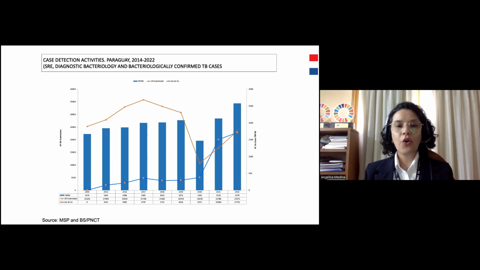With this graphic, I would like to show you how the detection of cases increases. These are the blue bars. When we started using the GeneXpert, the fast tests that Paraguay has implemented as a first diagnosis. So every case that could be TB is offered this fast test. And we've been doing so since the end of 2021. So you can see in the picture how the number of cases increases in the last couple of years.